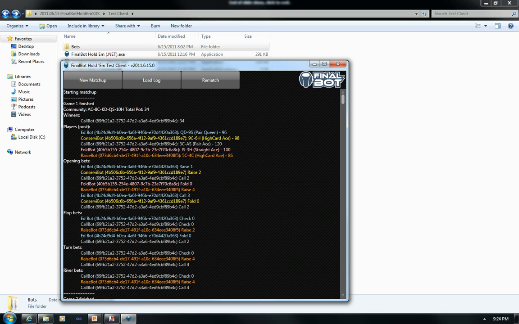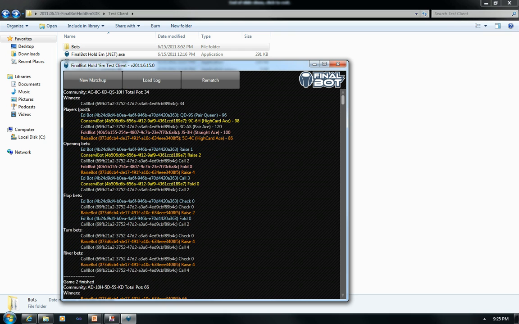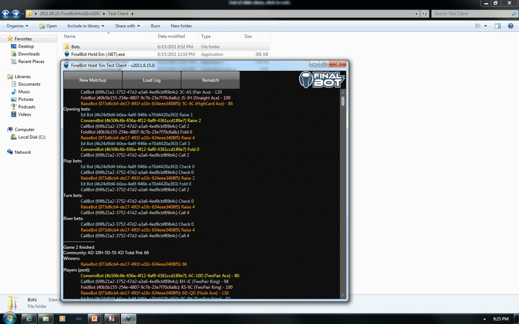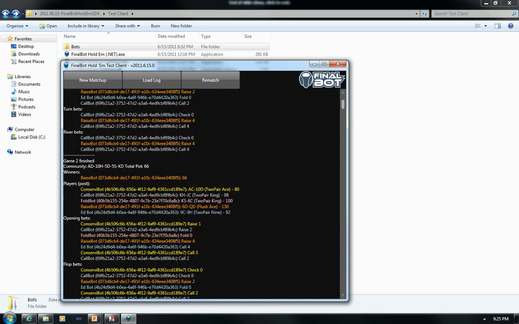This is important because a lot of times when you're debugging, you really just want to see the number of chips that were returned here, and you can pretty easily analyze it by eye. Here, when it says raise 4, there really was a call of 2, and then it raised another 2. And you could do that manually, but when you're running through this very quickly, trying to analyze it as a developer, you want to see what was the number that my bot returned in this case. And as we go down the line, we can see the raise bot continue to raise every hand. Some of the bots folded. For example, ConservaBot, FoldBot, and EdBot will have folding behavior. CallBot will never fold, and RaiseBot will never fold, just because they're so hard-coded.